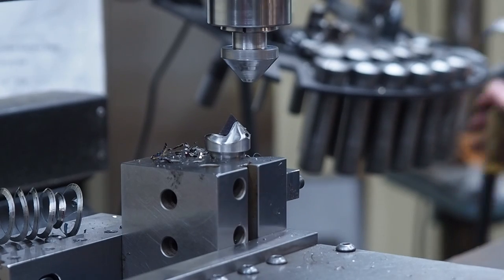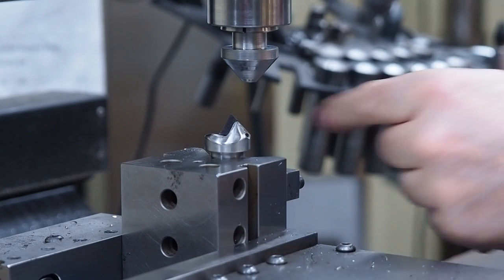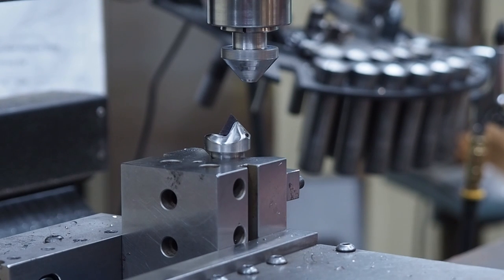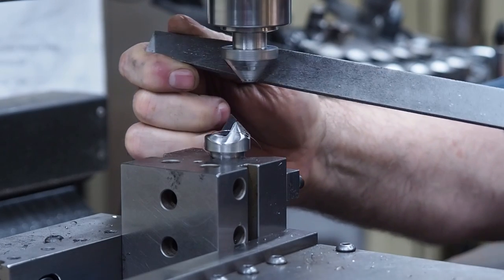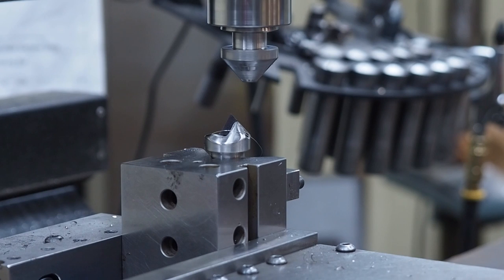There we got our angle, a 41 degree angle put on the part. This is 41, so therefore that one will be 41, and that will work for an 82 degree included angle on a chamfering tool. And so what I'll do now is I'll just slow it down a little bit, and we'll hit it with a file to knock those sharp edges off. That's all going to be clearance there.